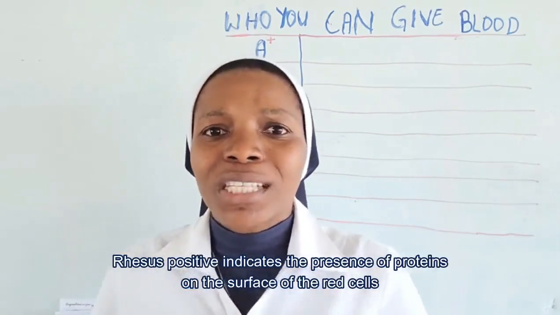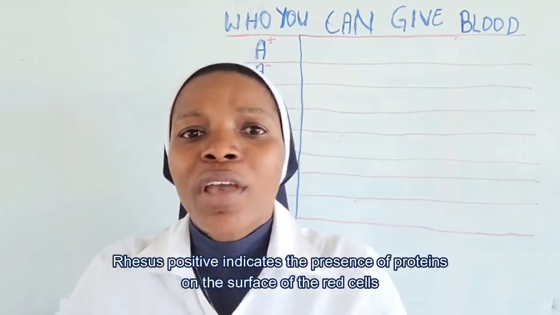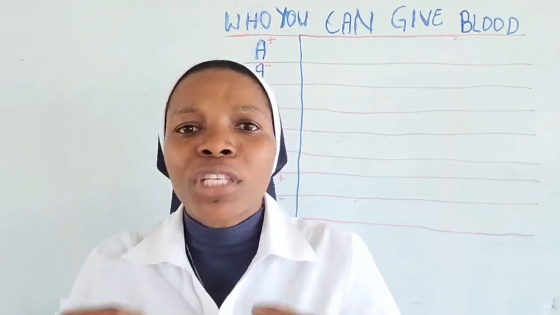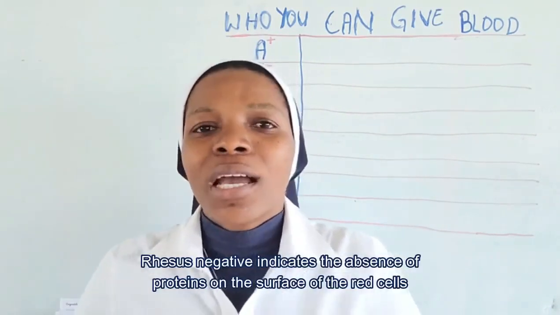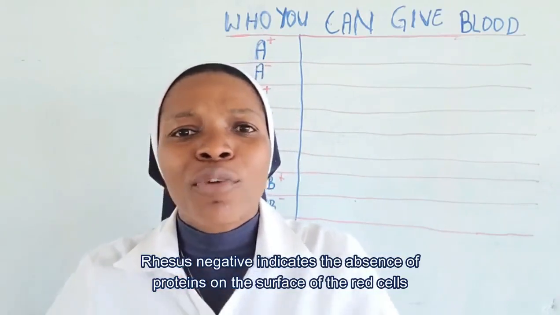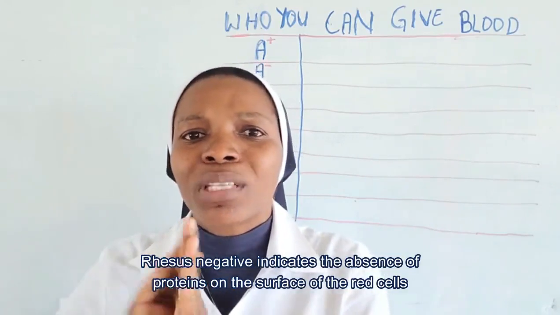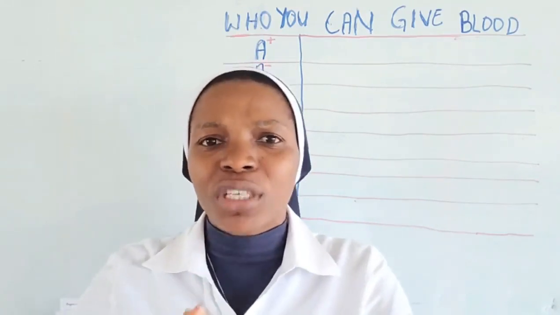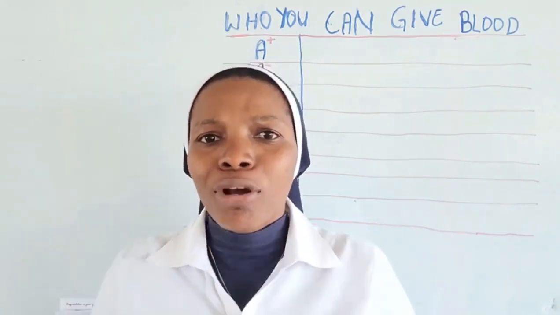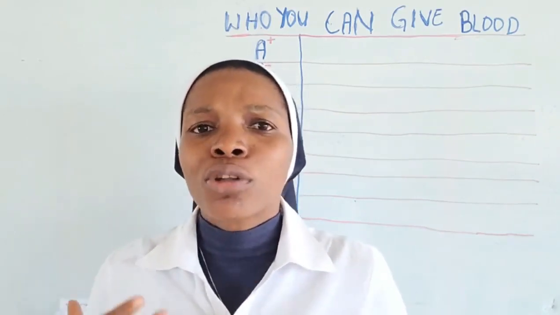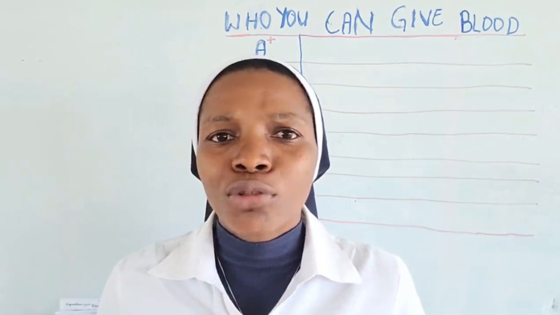If I receive a blood that is Rhesus positive, I won't have any reaction because I have a Rhesus factor. And if I receive a blood that is negative, I won't have any reaction because that blood does not even have any Rhesus. To say a blood is Rhesus negative means that that individual does not have any Rhesus factor present in that blood, so I won't have any reaction. So those are the things we need to consider when we want to either give blood or receive blood during transfusion.